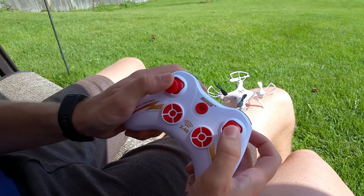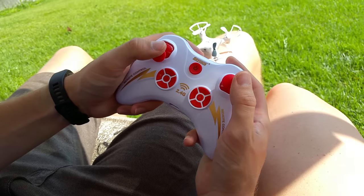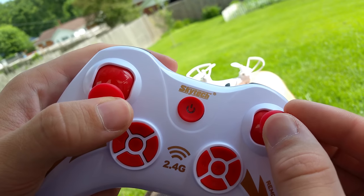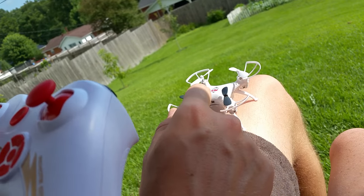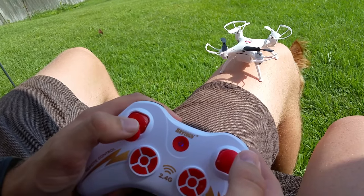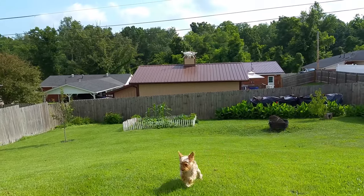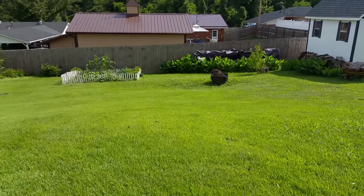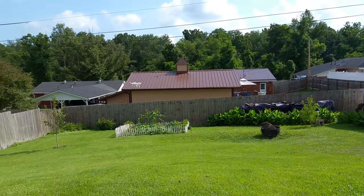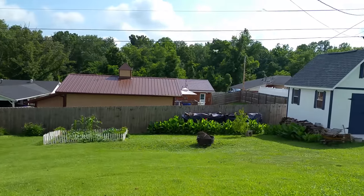Two things I already really like: first, it's a full-size transmitter, which feels great in my hands. It's got these rubbery, grippy thumbsticks that feel really good while flying. The quad itself has an on/off switch right in the back. We're in the air! The top right trigger is for higher rate flying. Popeye is not a fan, but it looks like the thing that landed on the moon — those landing gear are kind of long and look funny, but it's pretty neat.